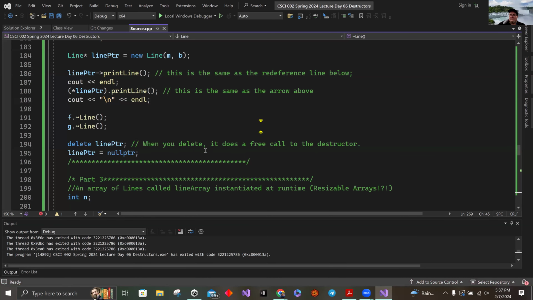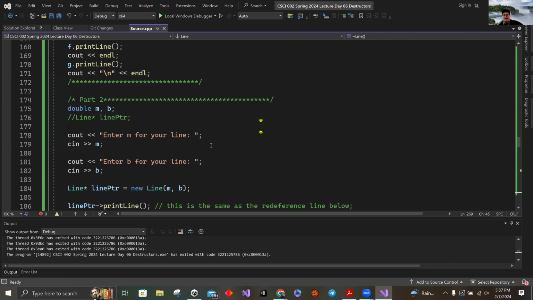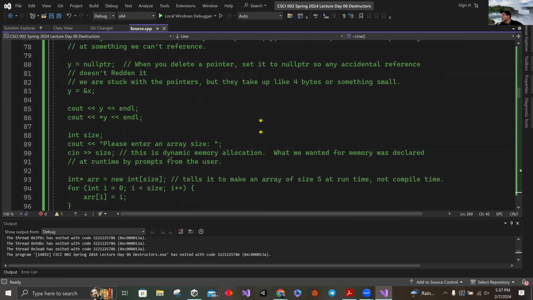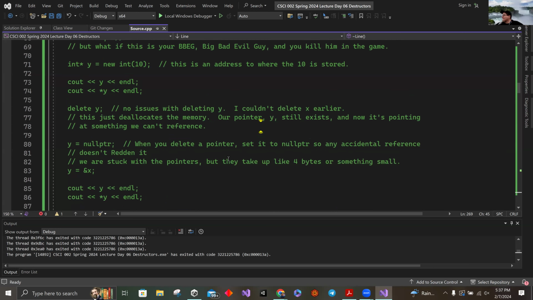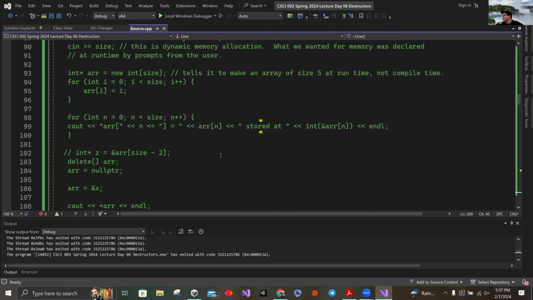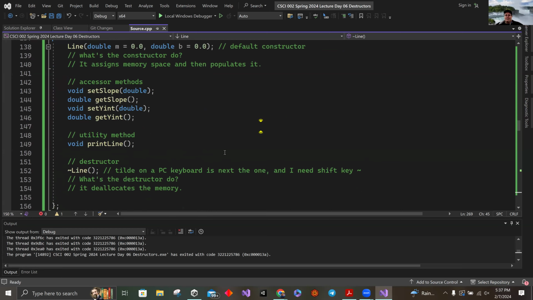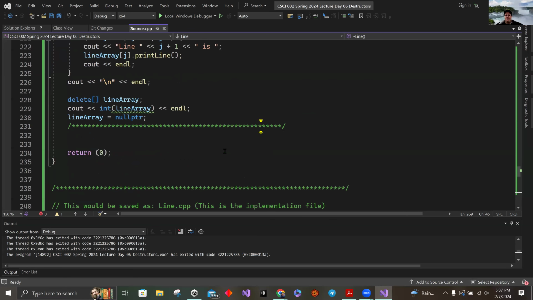So does the destructor actually erase everything for you without having to do it? It deallocates the memory for that specific object that you've created. So this deallocates the memory for the line. If I have something else in the class line that points to another object, that pointer still remains in effect. That other object still remains in effect, and we need to do something. We can have the destructor destroy it along there. So we're going to do that in the next example. You guys ready for another example?